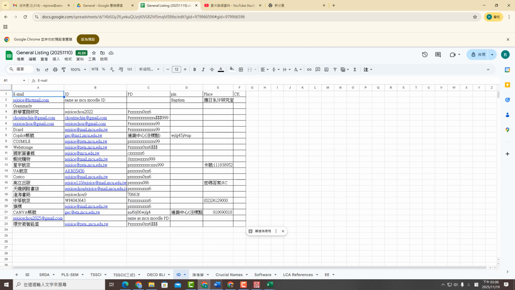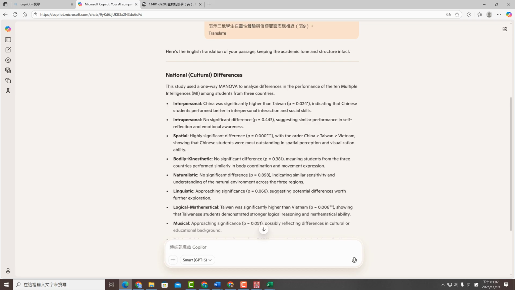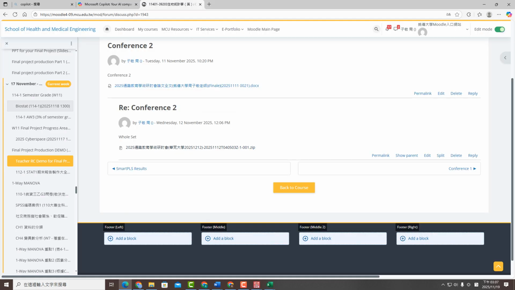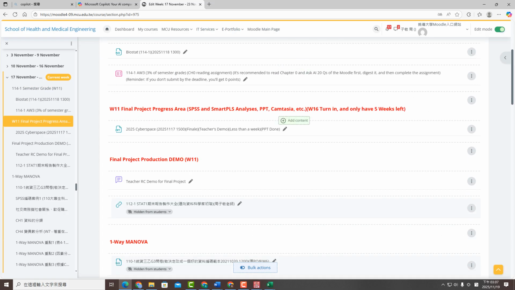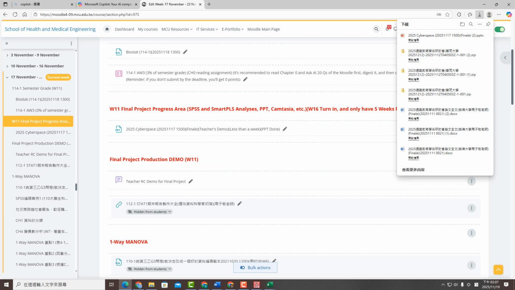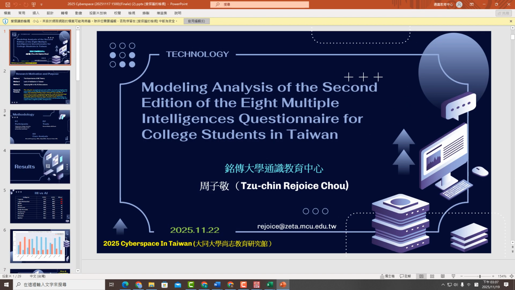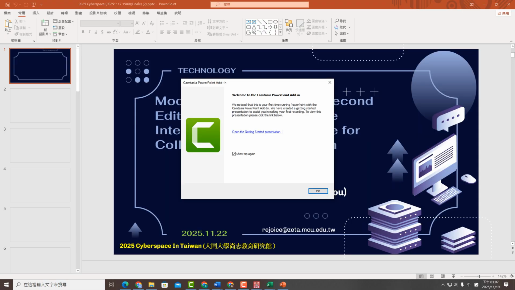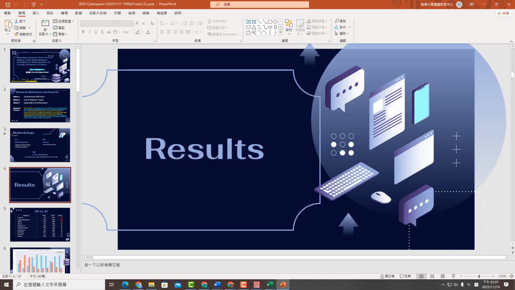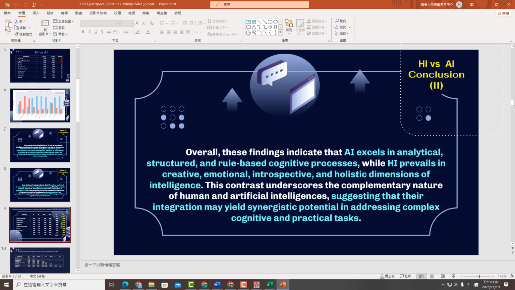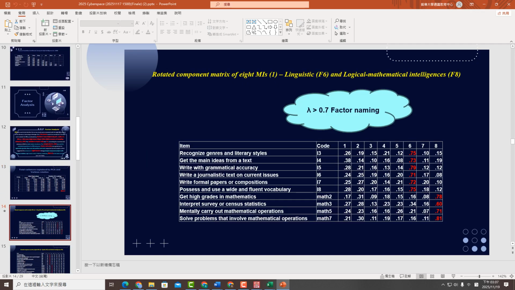So let's check out this one. If you guys come later, you can follow the pattern right here. 29 pages here. This is a good pattern for your final project. I will do the presentation this Saturday.